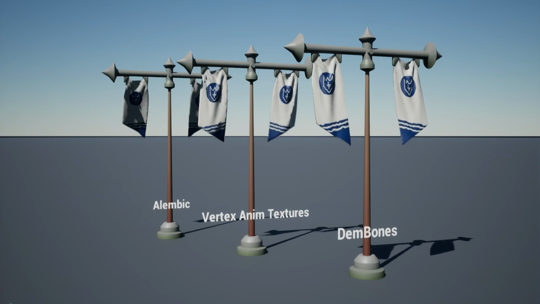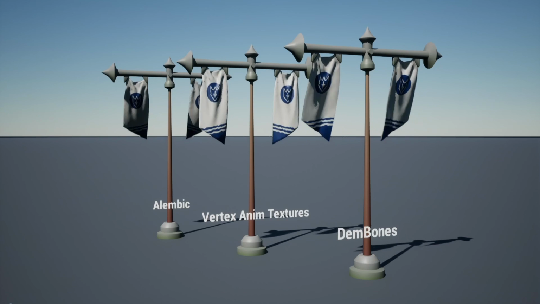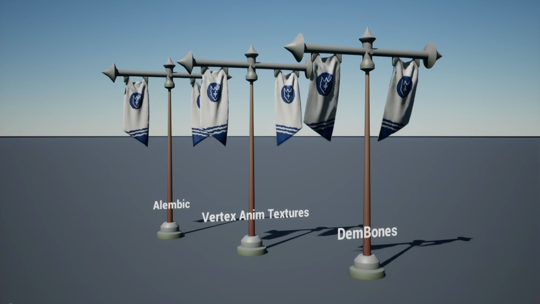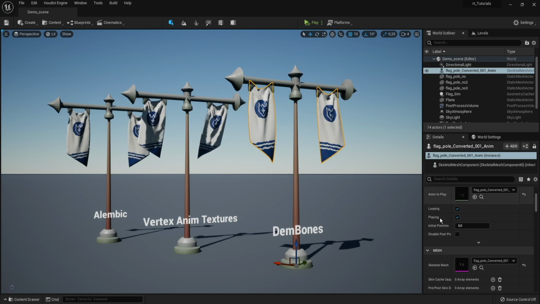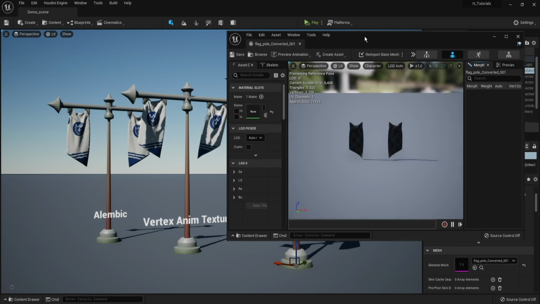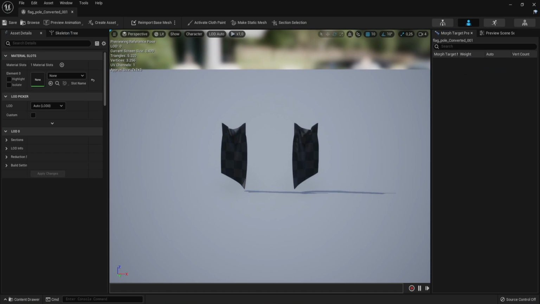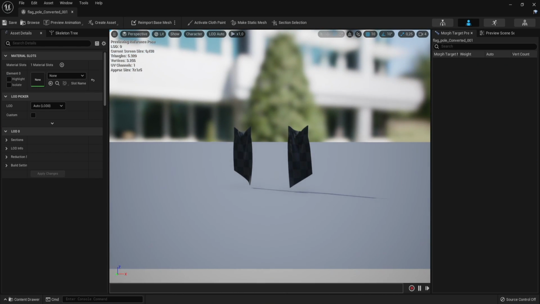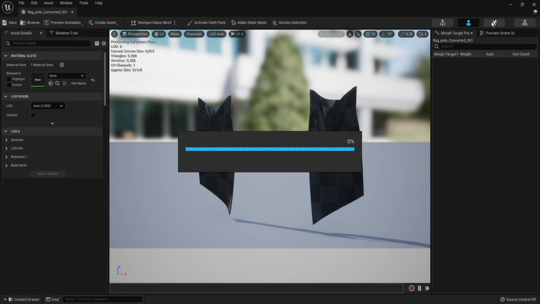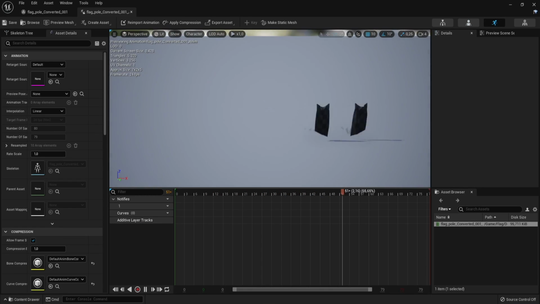So I showed you 3 different ways of how you could export different types of soft body simulations or your cloth simulations into Unreal. It can be an interesting idea to try all of them out to see how well they work in your project or what your needs are. Based on what you have, if you have something super complex, you might go more to a Vertex animation.